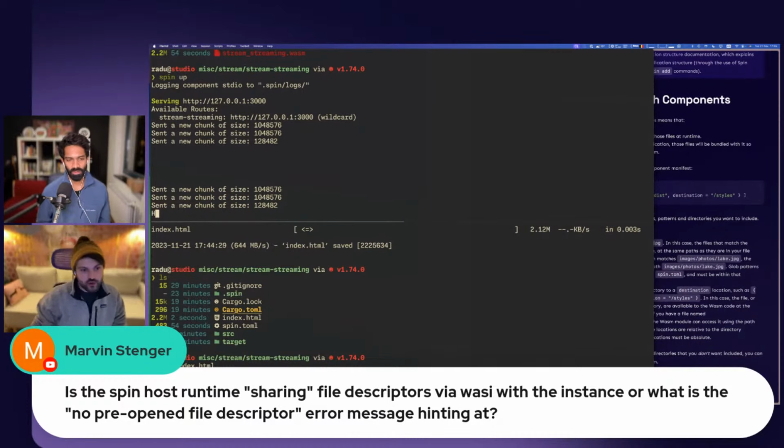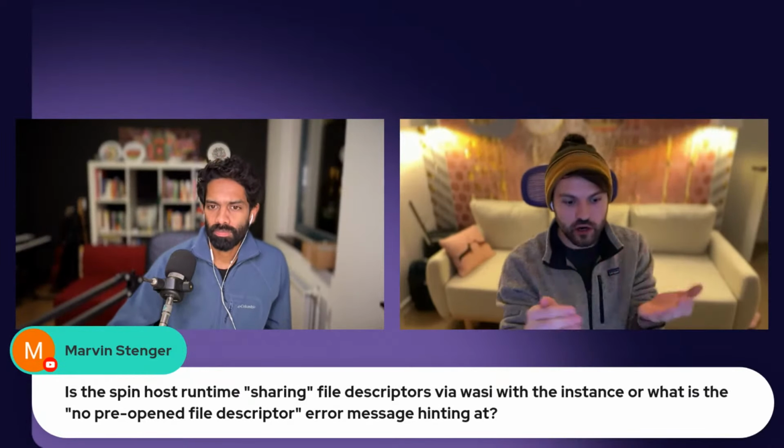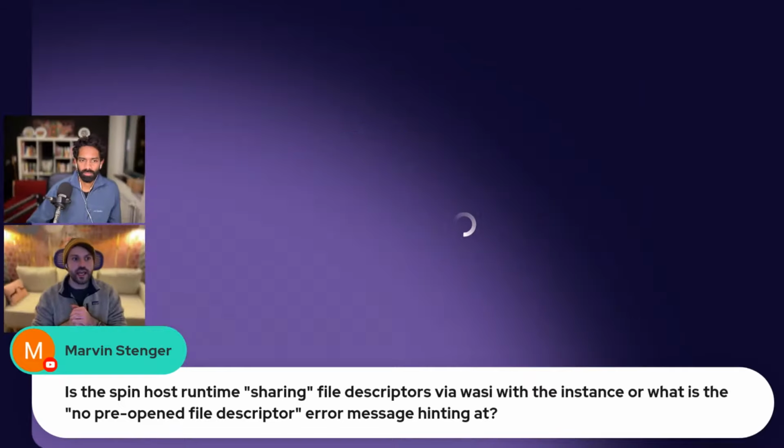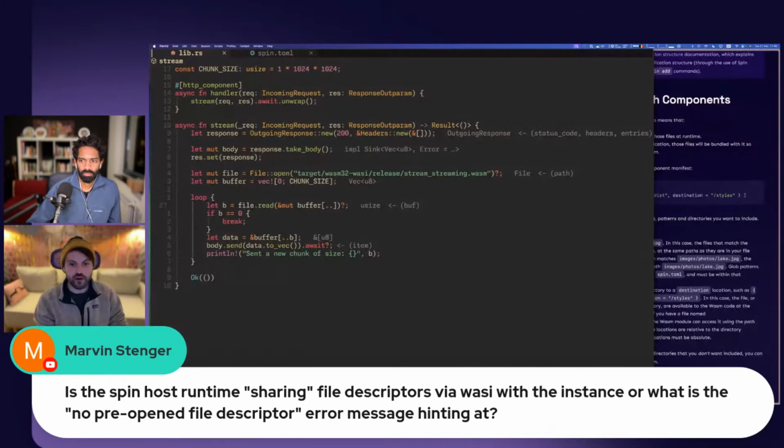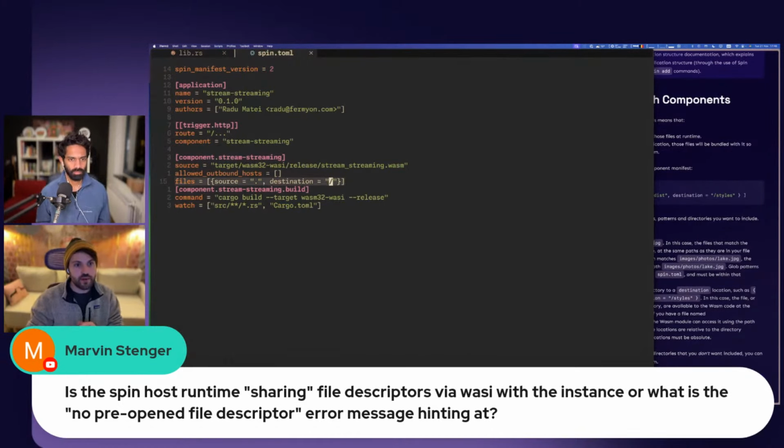Yep, that's correct. So behind the scenes, Spin is built on top of WASI, the WebAssembly system interface, and that is a specification and an implementation on how a guest application, in our case, our WASM file, can access things like files, environment variables, network sockets, anything else. And so we control that here, and basically make those file descriptors available at runtime.